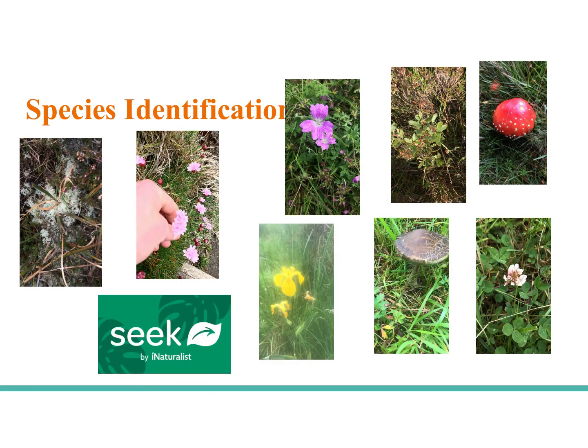The last one is a very simple one, called species identification. I do it with my class at school. There's a lovely app called Seek. I go out around the farm and take pictures throughout the year of what I've got. You can then make a wee booklet or a folder with everything that's on your farm. I think it's a nice starting point because a lot of us don't know what biodiversity really means. Bio means life, diversity means a variety of it. It's as simple as that. But when you break it down for people, they think it's just a buzzword. You can show all the different types of life that are on your farm.